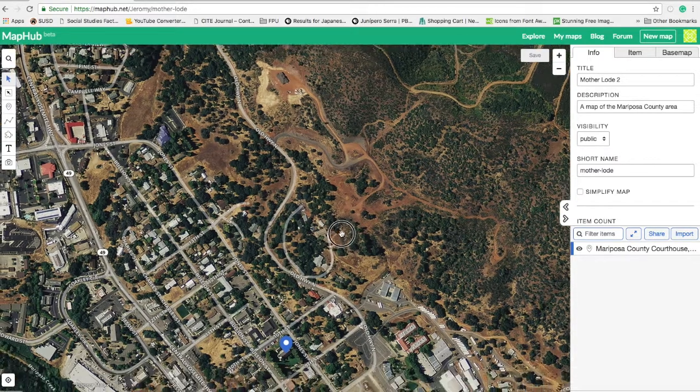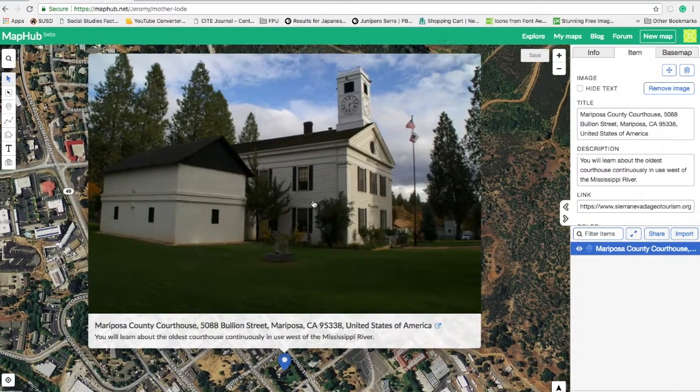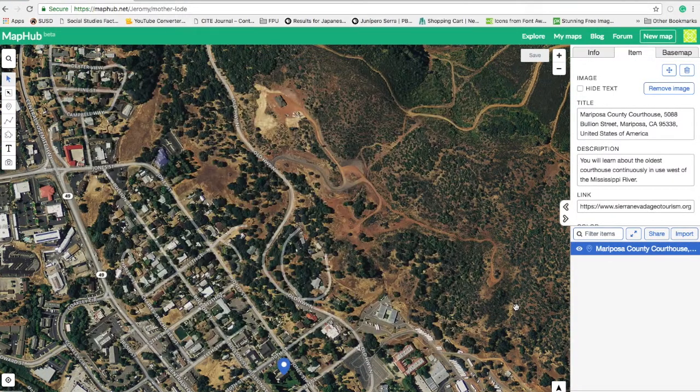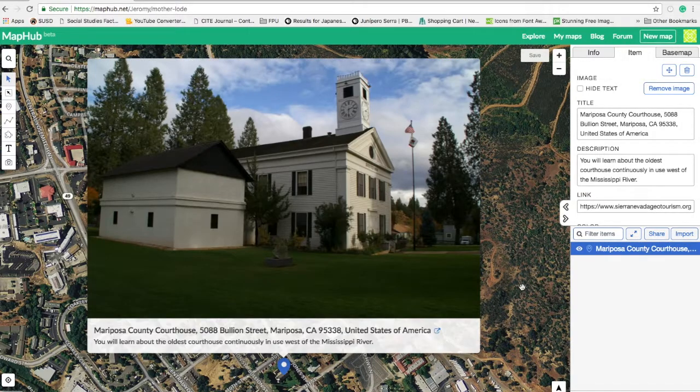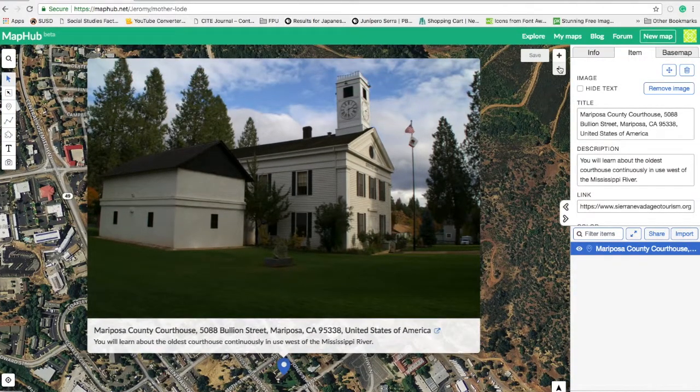And then you can see your map. If you go back to that pin and click on it, it will show all the information. Or you can go here on the right hand side and click and it will show the information. You can zoom in and out of your map by clicking the plus and minus buttons here.